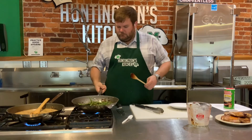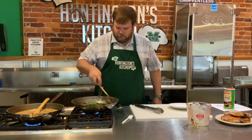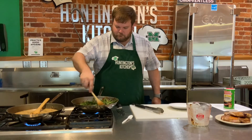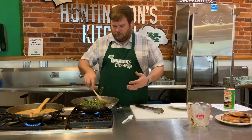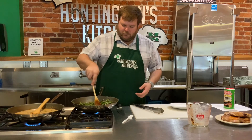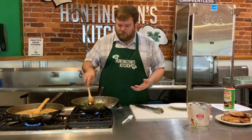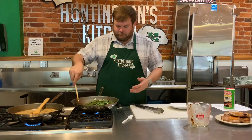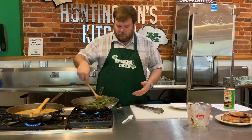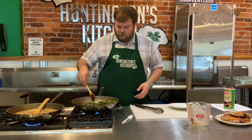Kind of toss everything together, keep stirring it up, get it coated in the sauce. The smell is amazing, I can't wait to eat it. And this sauce you can do with any vegetables really - bacon, onions, and garlic get amazing together, and you add a little bit of brown sugar and apple cider vinegar to get a little sweet and sour, and some Worcestershire for great flavor. You can toss your carrots in this, zucchini, potatoes - you can even do chicken in this.